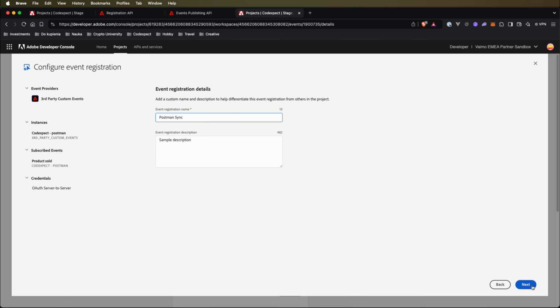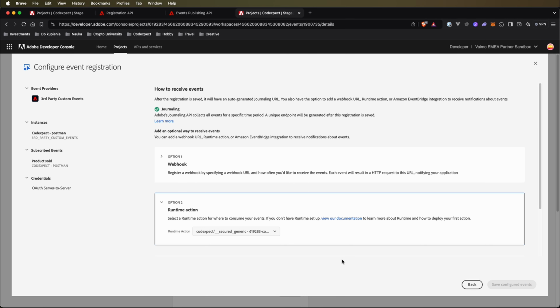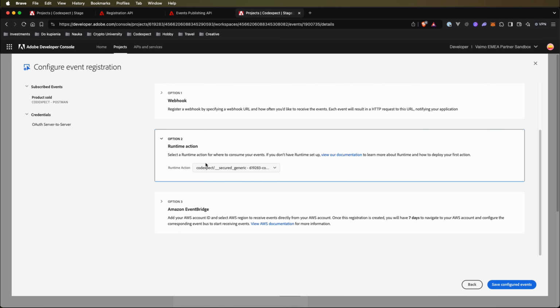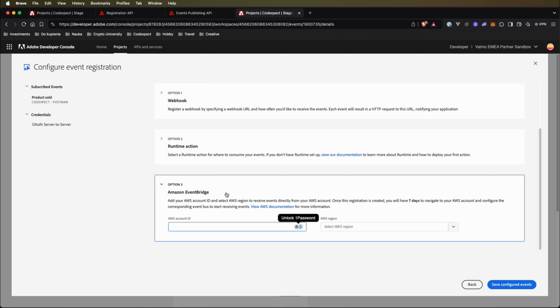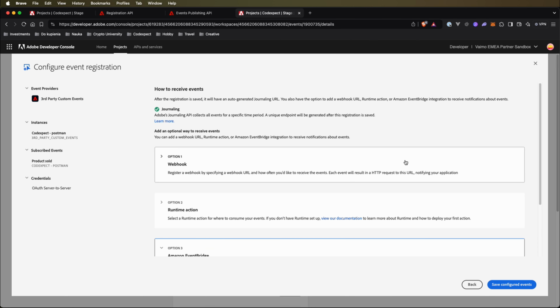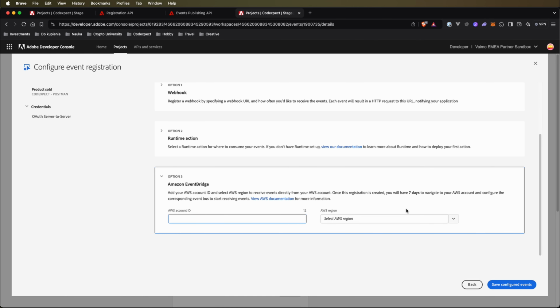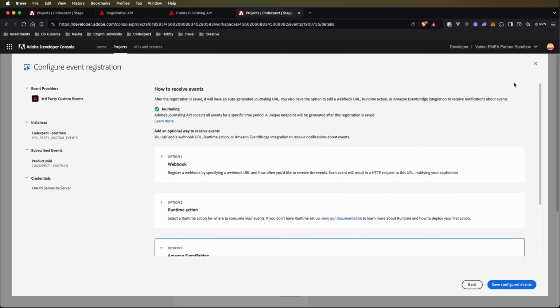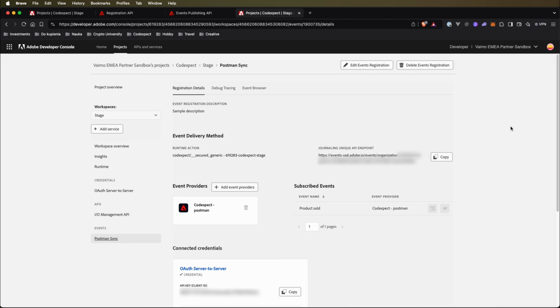We can change the registration name, registration description, and here, as you can see, we can choose the webhook option, runtime action, which is actually right now saying that it is configured to the secured generic, and then we have also Amazon EventBridge. So we can configure it all here and save configured events if you made any change. So right now, let's just close it and let's go to Postman and let's run our first event.